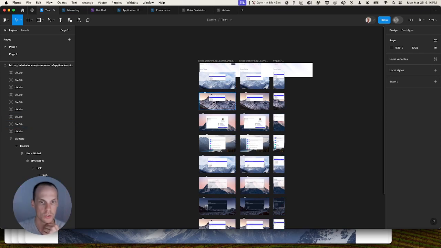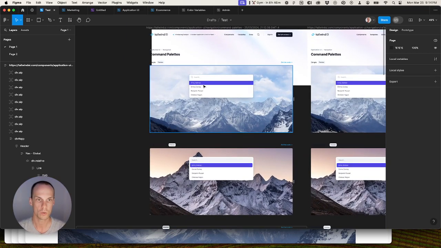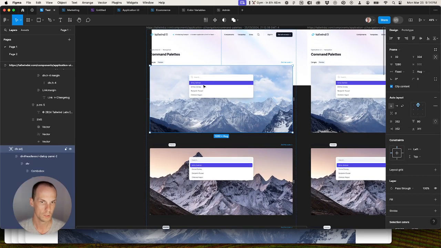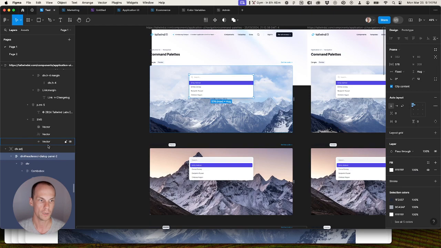This one's going to be a little tricky because when I pull the iframe out, it's not pulling the actual command palette. Not really sure what's happening here.